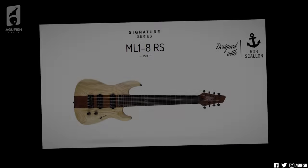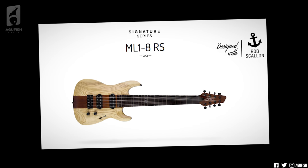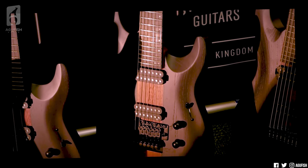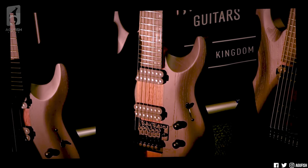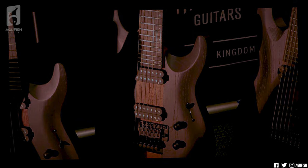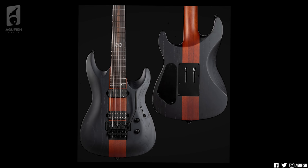Rob Scallon signatures have also been given a facelift for 2020. The originals with the natural swamp ash, the idea started with an 8-string guitar built for more than just metal, and with a finish to match. This year though, they've just gone full metal. It's still got the big-ass 3-piece block of mahogany running through the entire guitar, but now the swamp ash is stained black. And in addition to the 6 and 8 strings, they've added a 7 with a Floyd for extra metals.